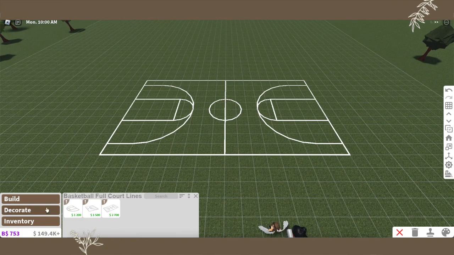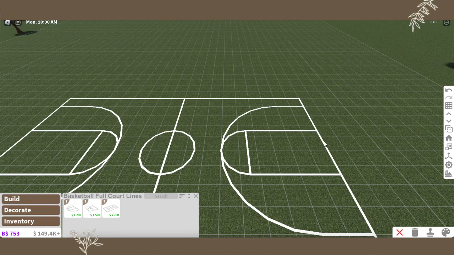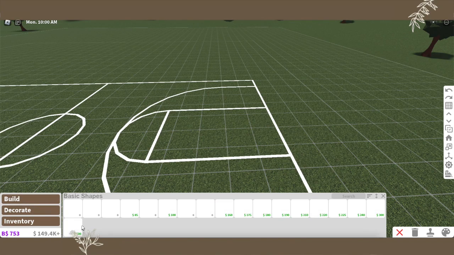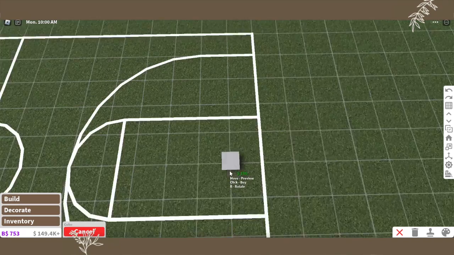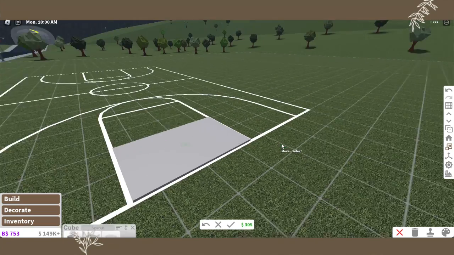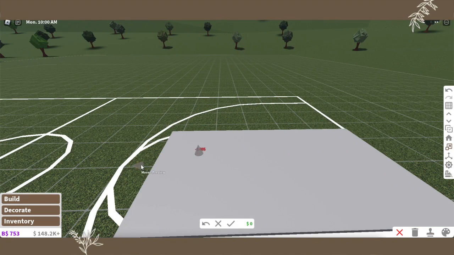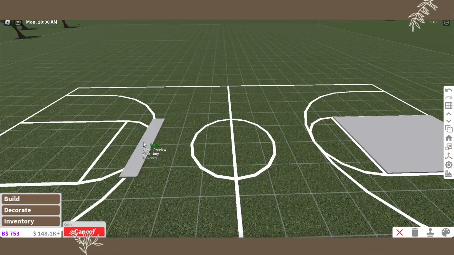And then the first thing I'm going to do is something that people were wondering, which is how to fill in this rectangle right here, because it doesn't match up with the grid itself. The best way to do this, and I know some people are not able to do this, but it is one of the best ways, is to use a cube and resize it. So I'm going to do it like this, and then I'm just going to set another one here and then another one here and then resize this one. There we go. So we have our little court, and then I'm going to set this over here as well.